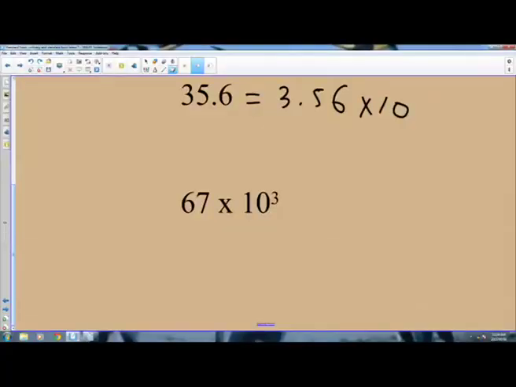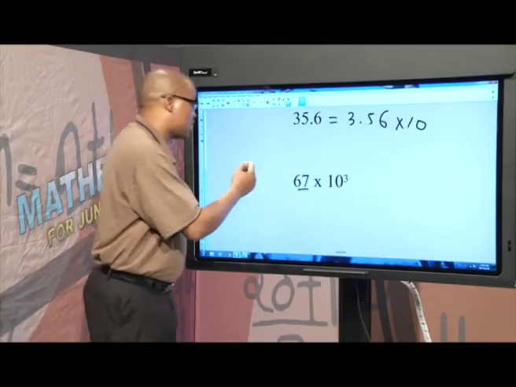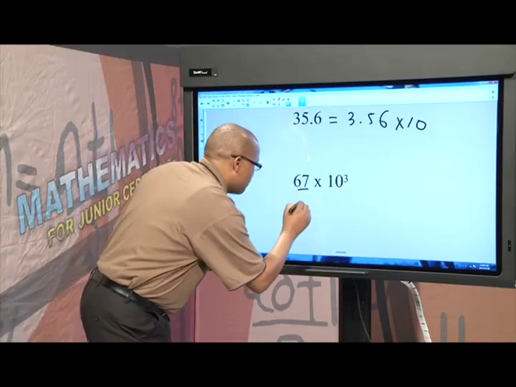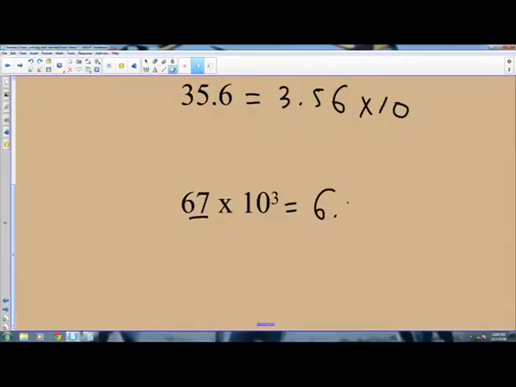It may appear to be in standard form, but in actual fact it's not, because when we check the 67, it's 67, and we are saying there should only be one digit before the point. So this is not in standard form. So if I had to write this in standard form, it will be 6.7 times 10. When we change 67 into standard form, it becomes 6.7 times 10. And then we need to multiply by a further 10 to the power 3.